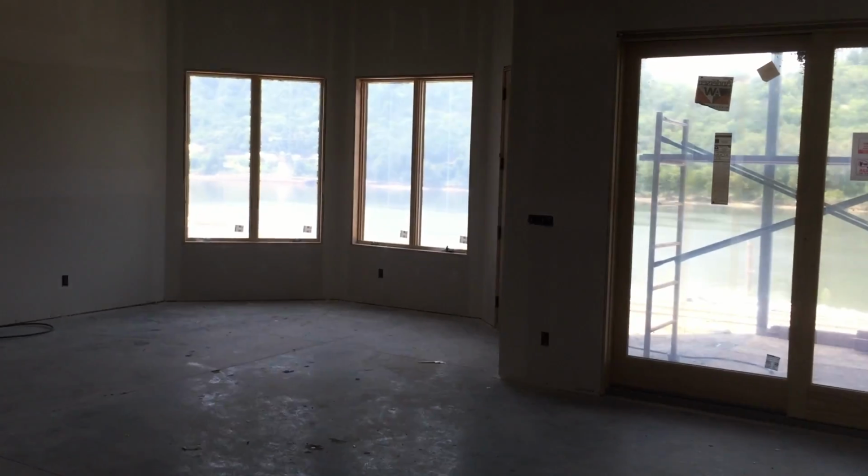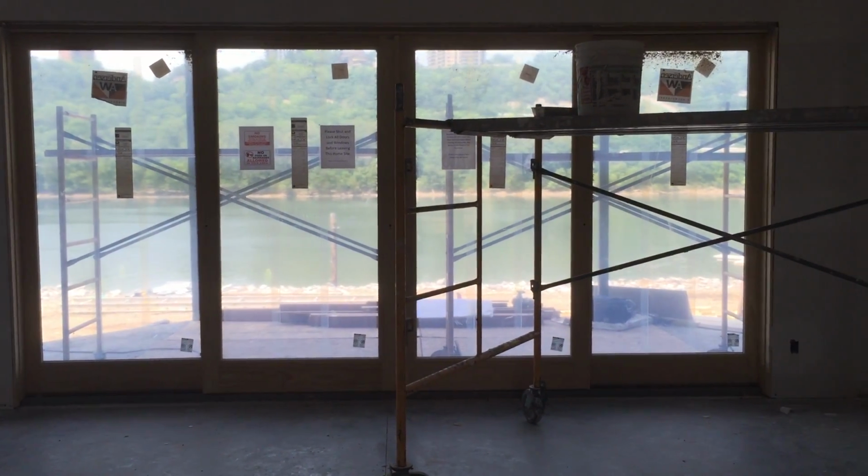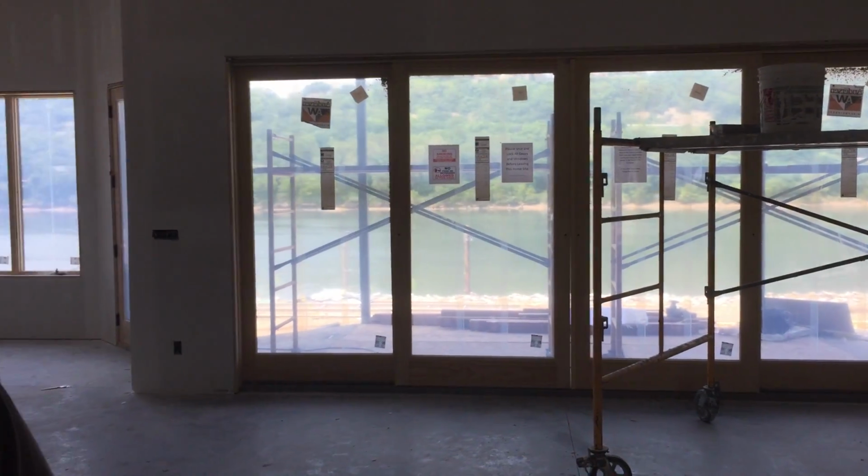Most people can't see a finished product. Most of the time when you sell a house of this magnitude, you gotta have grass in, the carpet, everything down, because not a lot of people, unless you're in the business, can really see what it's gonna look like. We got plastic on the windows now to keep from scratching the glass, so you can't really see even the view. But everybody seems to love this floor plan.